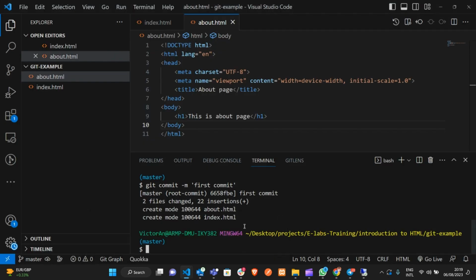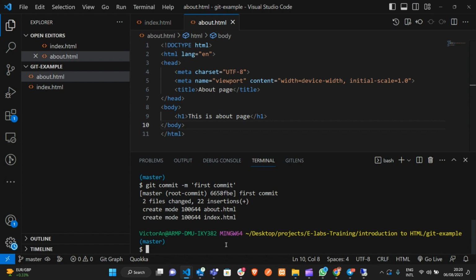Now, we've tracked all our changes and we've saved it. Going forward, any small changes we make, we can always use these commands: git add and git commit. Git add will track it, git commit will save it, git add will track it, git commit will save it. Just continuously. Initialization is just once. You don't do it all the time. What you now use to be tracking your changes and saving is git add and git commit. That's git add full stop, then git commit dash m, your message you save.